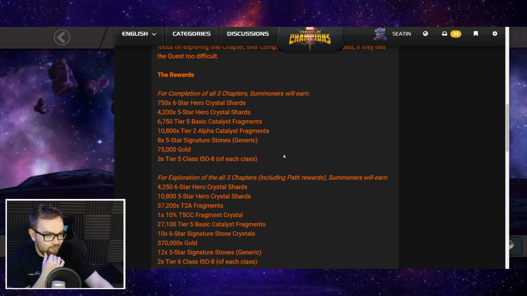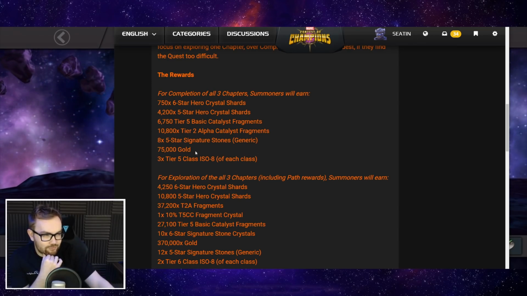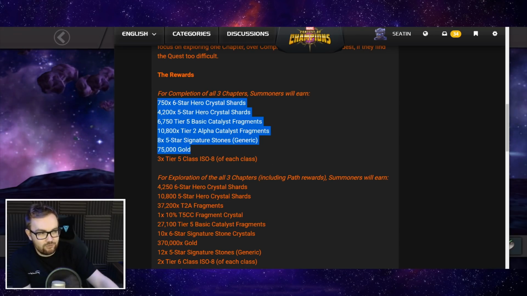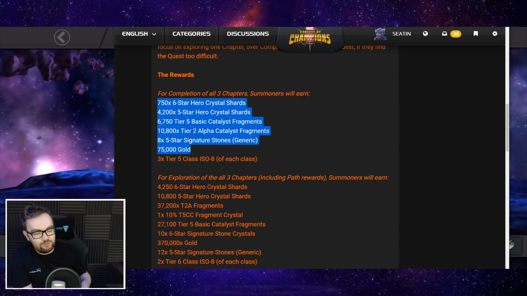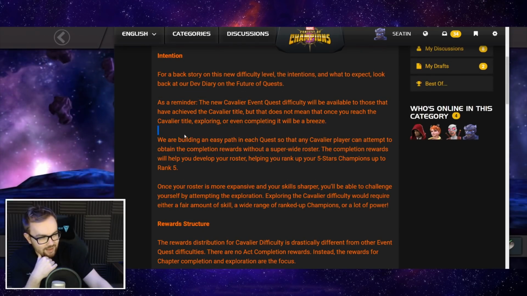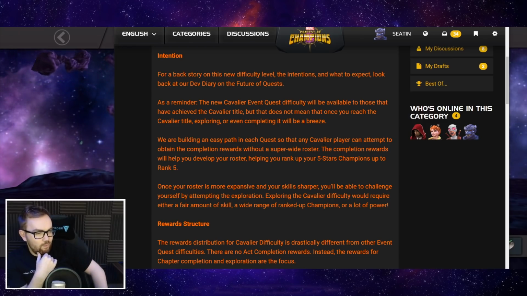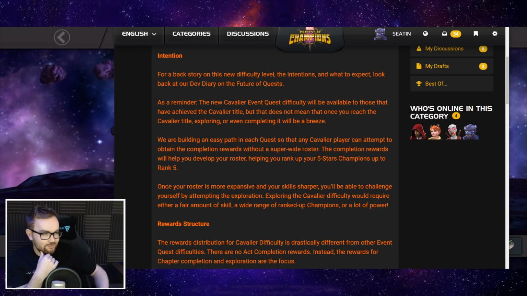That's just the XP to rank up characters. But overall, for getting through the completion, man, this is quite a lame stack of rewards, especially for the effort required just to go through the easiest paths. And they do say that they're building an easy path in each quest that any Cavalier player can attempt to obtain the completion rewards without a super wide roster, and the completion rewards will help you develop your roster, helping you rank up your 5-star champions to rank 5.